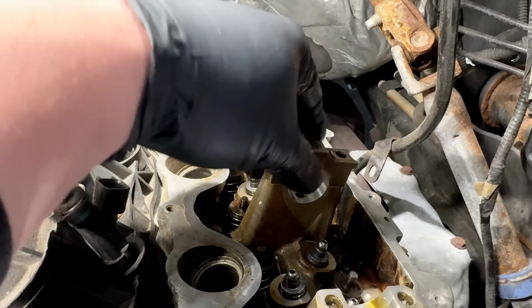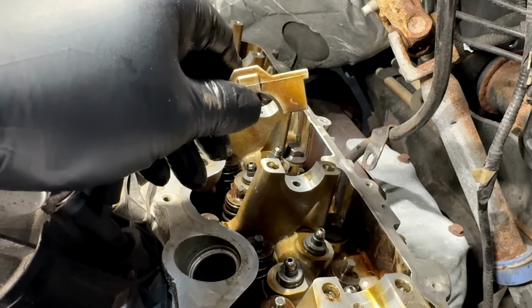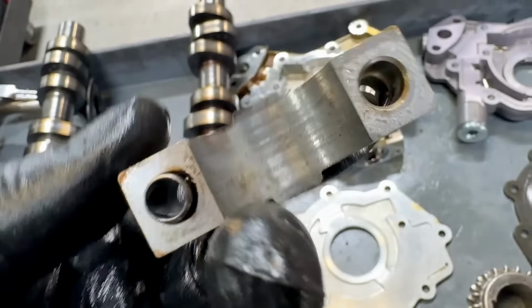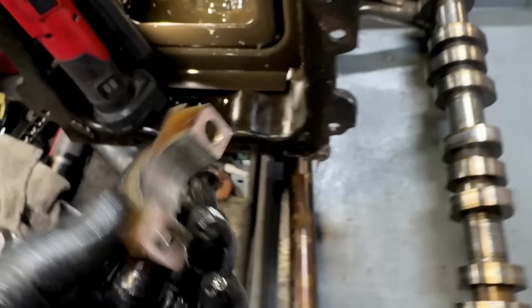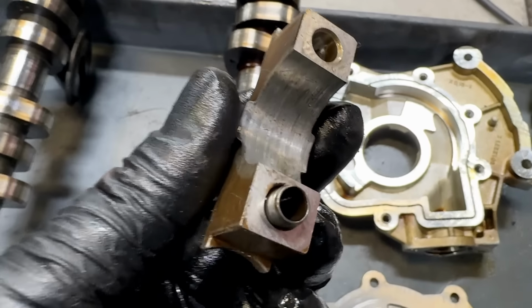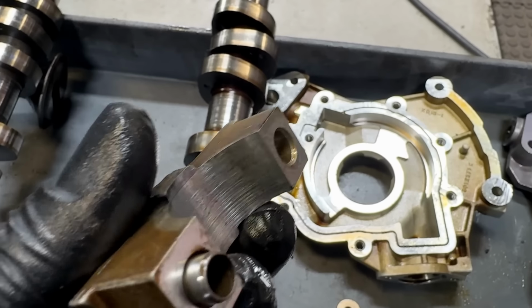So what I think they did is they pulled them all off and just put them back down wherever, because all of these look the same. And that cut into the camshaft, and more importantly, it cut into the actual cap. If you look at it on here, and I've seen a lot of these, it's really worn inside of here. Let's see if I can get a better view. It's really worn on the inside here. And not only that, I saw some evidence of burning inside of there.